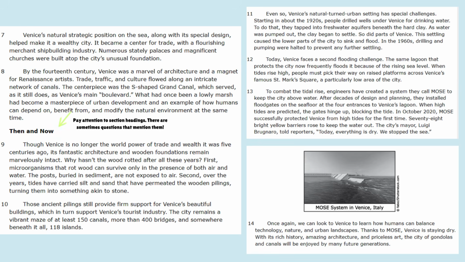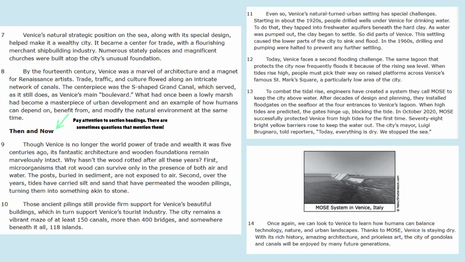Today, Venice faces a second flooding challenge. The same lagoon that protects the city now frequently floods it because of the rising sea level. When tides rise high, people must pick their way on raised platforms across Venice's famous St. Mark's Square, a particularly low area of the city. To combat the tidal rise, engineers have created a system they call MOSE to keep the city above water. After decades of design and planning, they installed floodgates on the seafloor at the four entrances of Venice's lagoon.